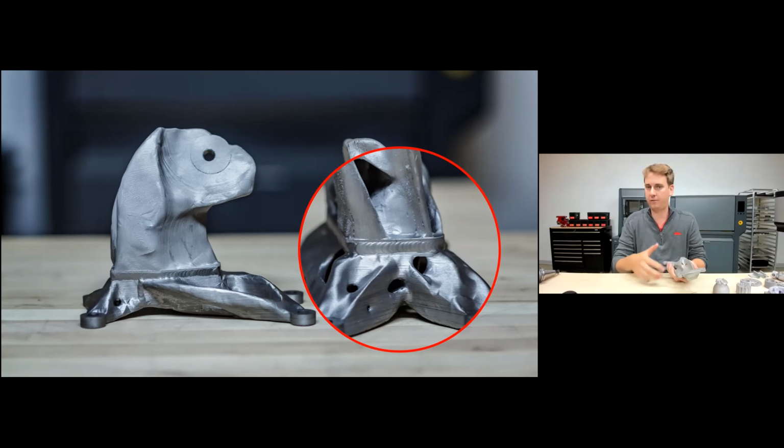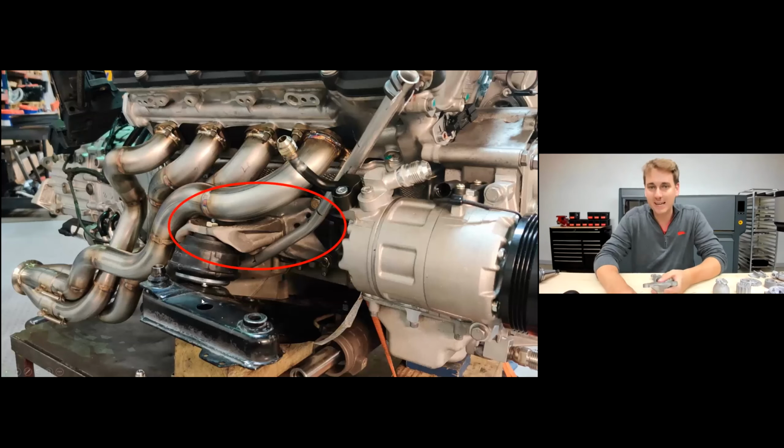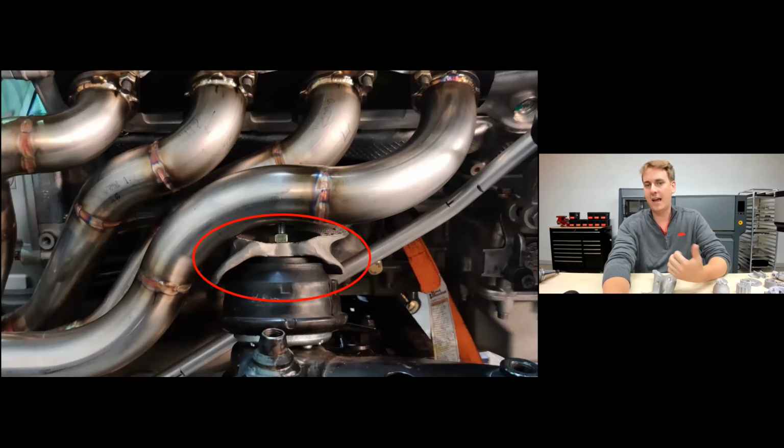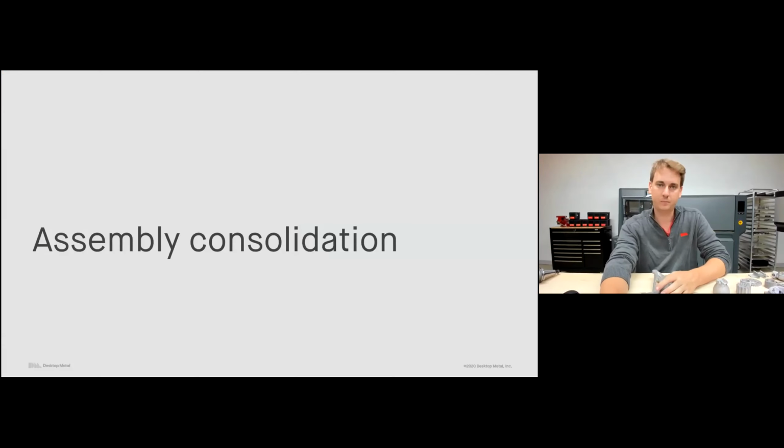Just another example of these parts, when they come out of the furnace, being fully compatible with mass finishing methods or traditional finishing or secondary operations. So things like welding, no problem. Just simply welded this to the top plate and we're ready to go. You can see it actually in the engine here, holding the engine in place. As you can imagine, that engine is very heavy. It's a V8 BMW engine. So we needed these nice steel engine mounts to hold that thing in place while this car is ripping down the road.